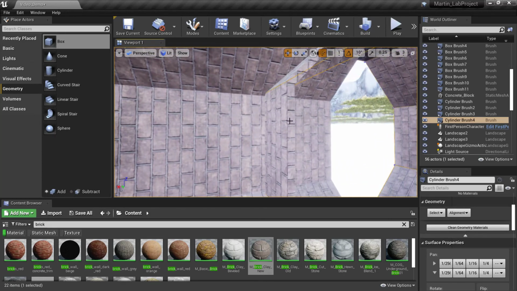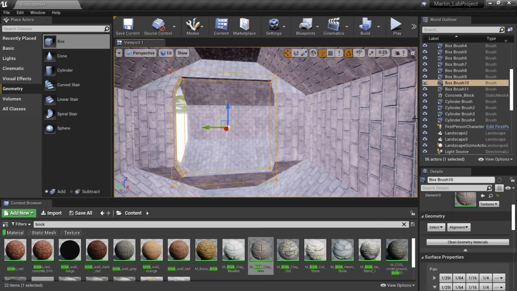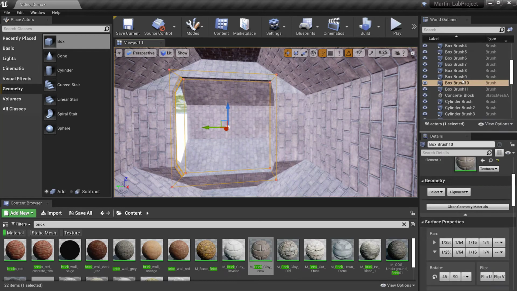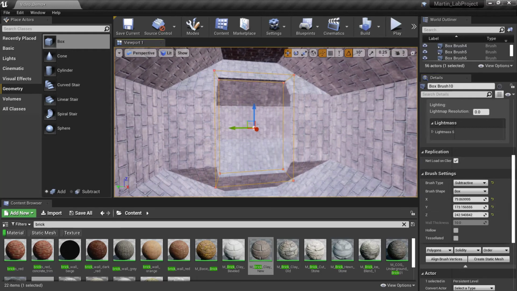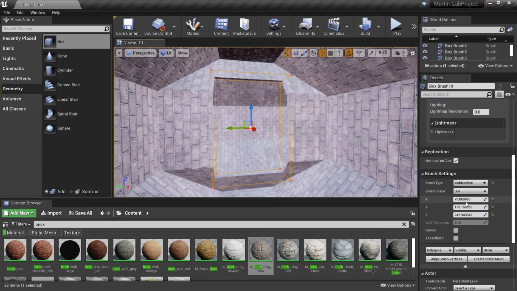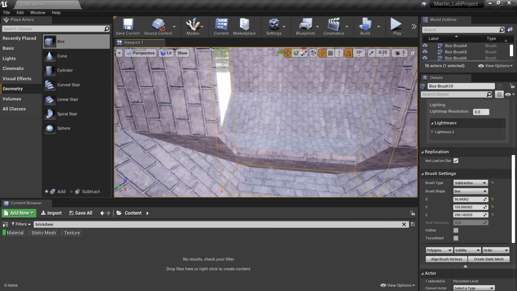Or let's see if we can make this one feel a little bit better. If we thin it up, that'd probably be better. And now we can come down a little bit. Oops, wrong one. Okay.